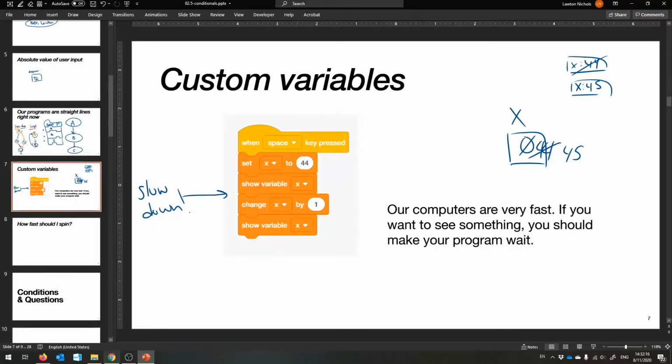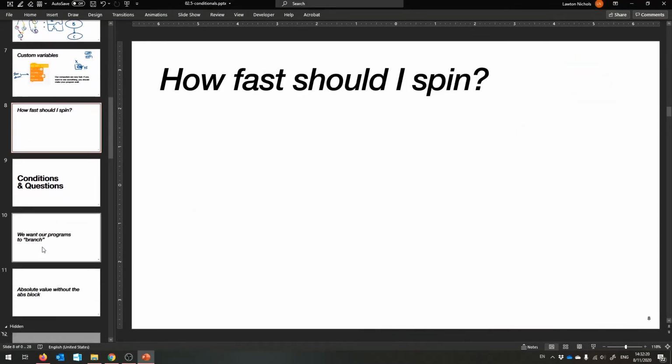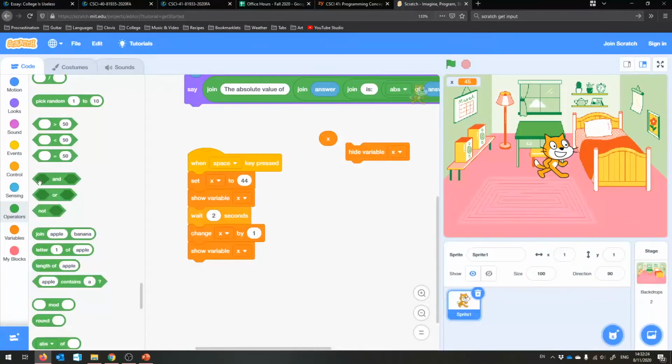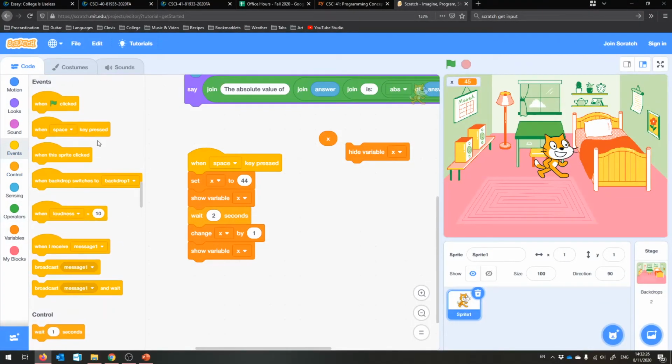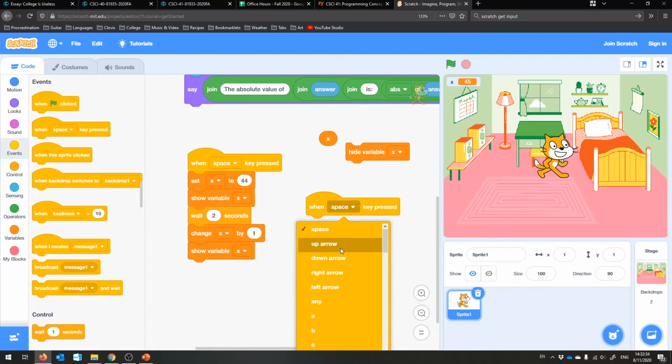Now, let me check the time. Okie dokie. How fast should I spin is the next question. Well, as fast as you want, sprite. So let's change our program to have this new one start when I press, I don't know, the up arrow.